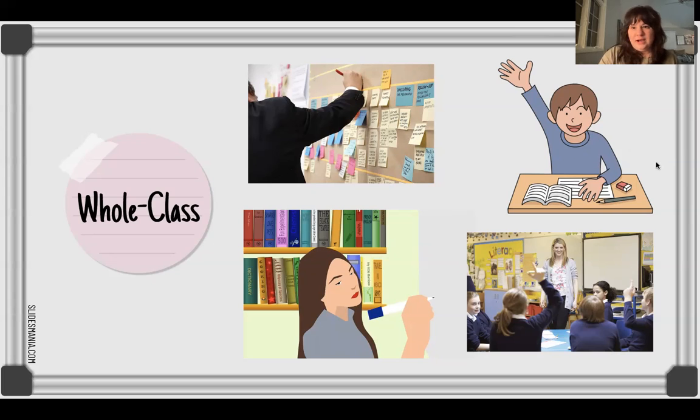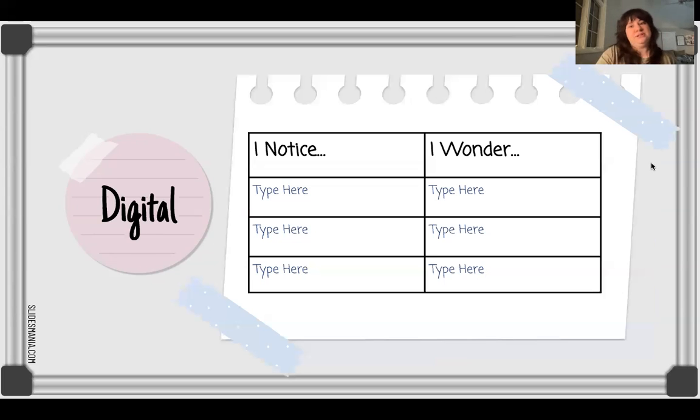You can also use this strategy in a digital format, which is what I did for my lesson plan. And that could look something as simple as having a T-chart created where they can record what they notice and what they wonder by giving them a certain amount of spots that they have to fill out regarding whatever the content is that you're displaying for them. And have that in a hyperdoc or in some kind of online learning management system, and they could just enter their information right into the T-chart that you have created for them.